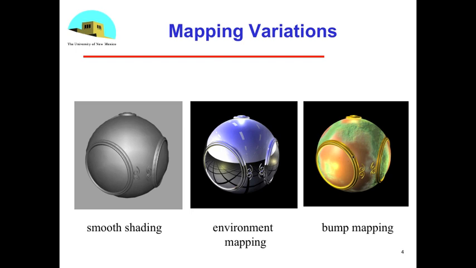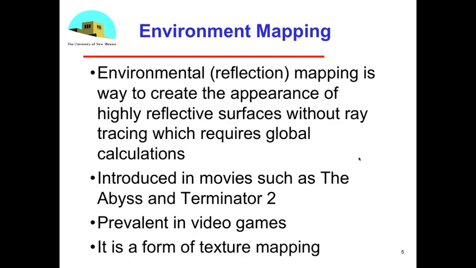In the next lecture, when we talk about bump mapping, that's going to have a fundamental difference in that we really are changing the rendering process. Here we do the standard rendering process that we did over here on the left, and change only when we get to the fragment shader by using the texture map to alter the color. Here we're doing a much more complex procedure that involves playing around with the normals at every fragment that we're going to render. So we'll separate the two out. In this lecture we'll do this one, and the next lecture we'll do bump mapping. Okay, so let's talk about environmental mapping.